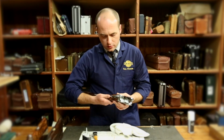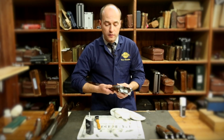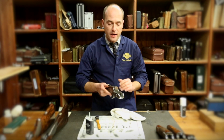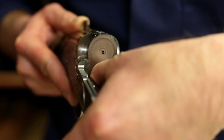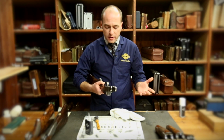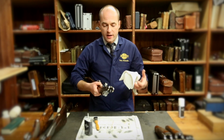And you can also do a very quick mechanical test, checking to make sure your safety catch is going on and off, checking the function of your lever. Obviously the over and under has a lever catch, so if you open it, it will stay in the open position. To release that, push your thumb down, push the lever catch backwards and release the lever, and that will come back over to home. And generally just making sure the gun pins are still up straight, nothing's loose, and everything's quite happy.